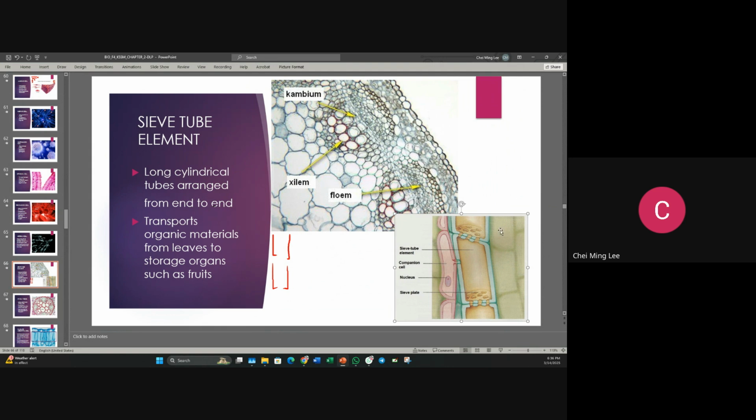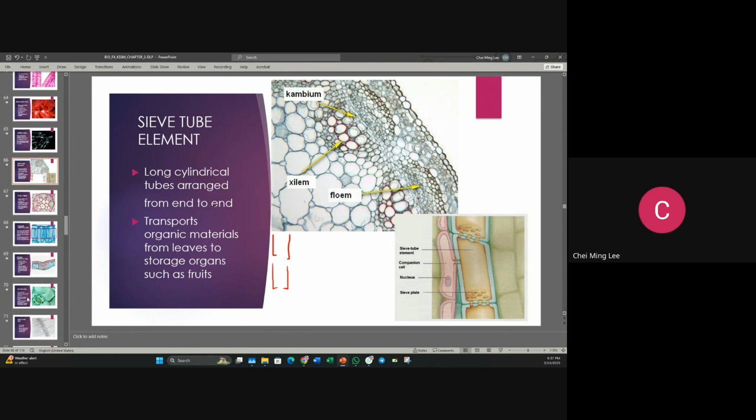Okay, so the organic material from the leaf will drop from here, and then it goes through this filter. Later on we will learn about this, but this filter is to block the food so that some of the food can be passed through the companion cell to other branches. But this one still has the hole here so that the food can drop down like this, so that every single segment can pass the food to the other branches or root. Okay. All right, jot this down as well.